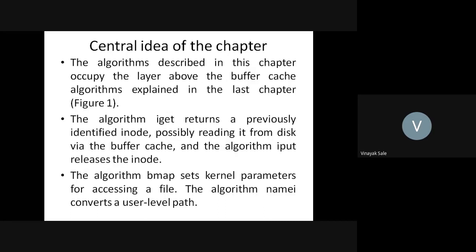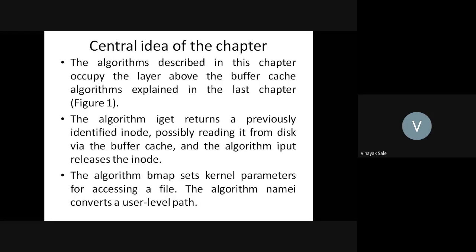So the central idea of this chapter is the algorithms described in this chapter. We will study once again the algorithms we studied in the previous chapter, and these algorithms occupy the layer above the buffer cache.